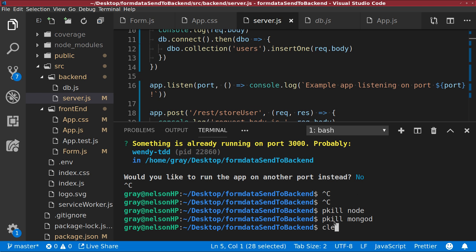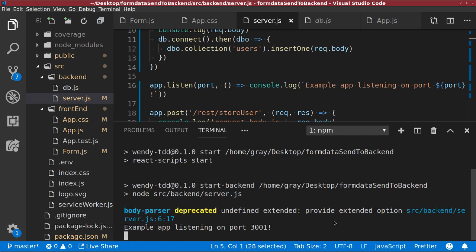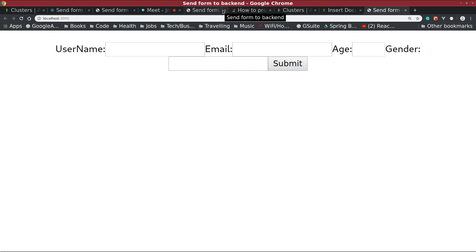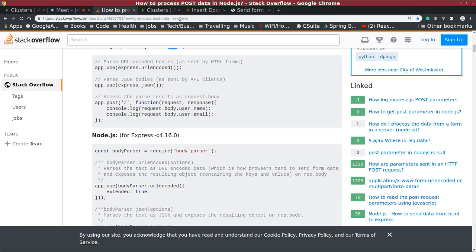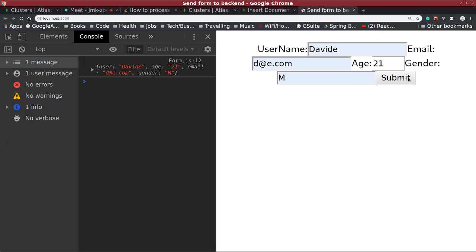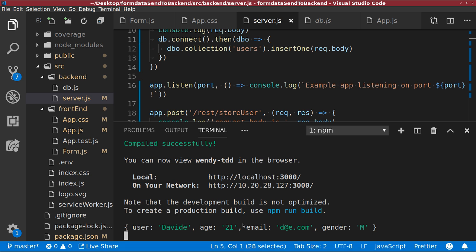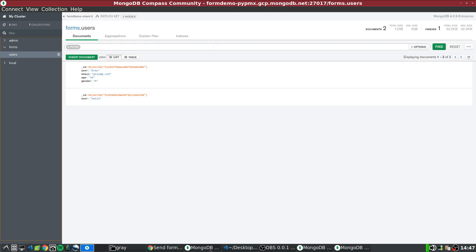Right, anyway, let's try once more. No errors I saw in there this time. Let's just get rid of a few of these that are no longer needed. Come on, Davide, fingers crossed. Cool, so no errors being thrown there. It looks like it got across, so did it go to the database is the final question.